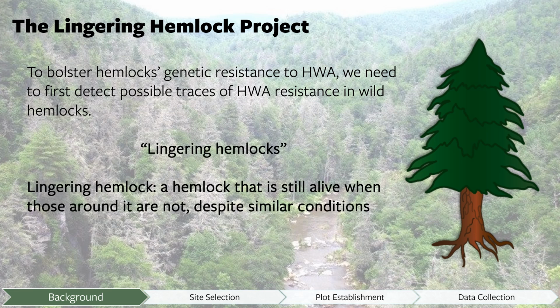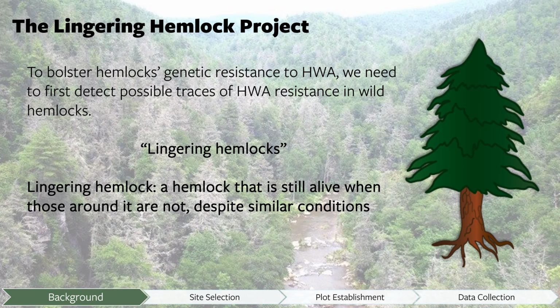So a lingering hemlock is a hemlock that's still alive when those around it are not, despite similar conditions. So this might look like one beautiful, healthy hemlock surrounded by dead hemlocks. That is something that some people have reported seeing, but it's possibly much more likely that this would look like a hemlock that's barely hanging on when those around it are dead. Either of those examples would be lingering hemlocks. Basically, we're just looking for hemlock trees that are unusually healthy.